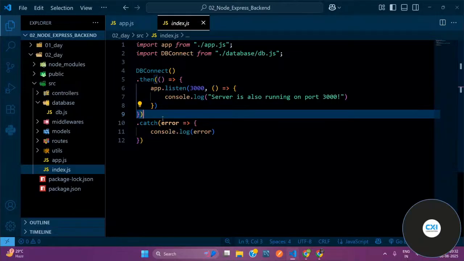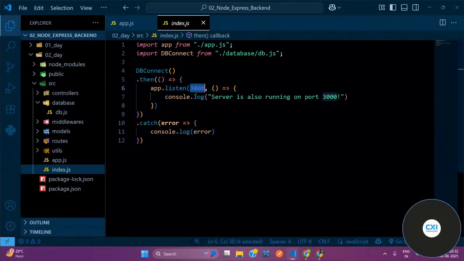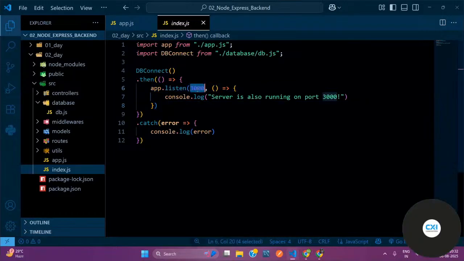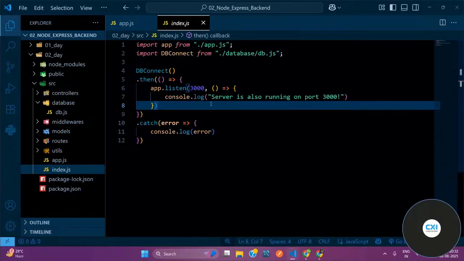Using that default gateway your internet connection is also connected with your laptop, your mobile. Similarly, if you want to start your server, again you have to define a port number. So the listen function basically takes only one argument, that is the port number, and the remaining things are optional.